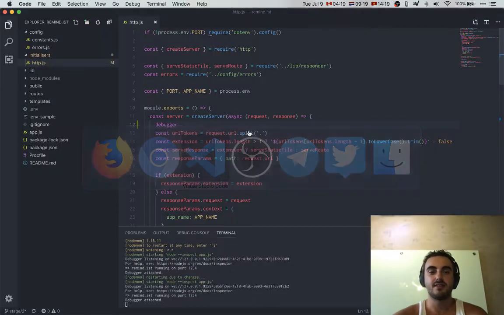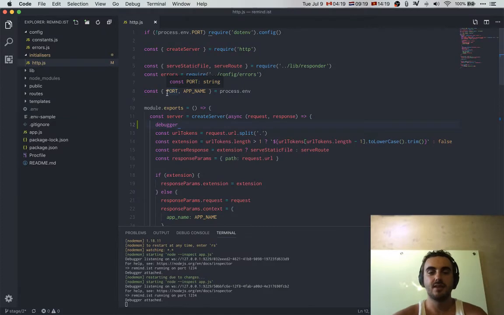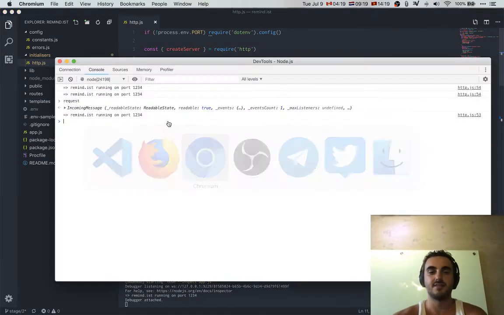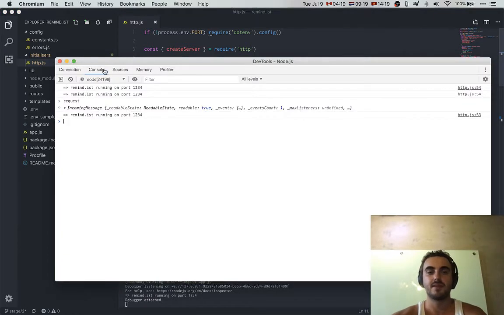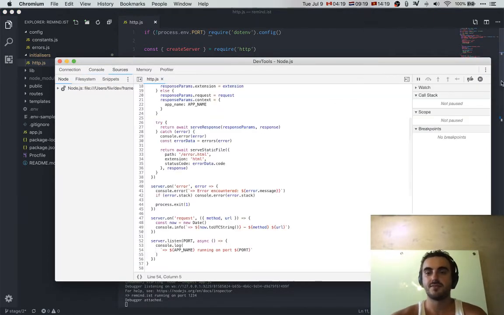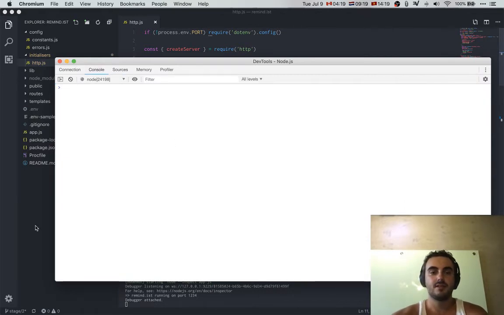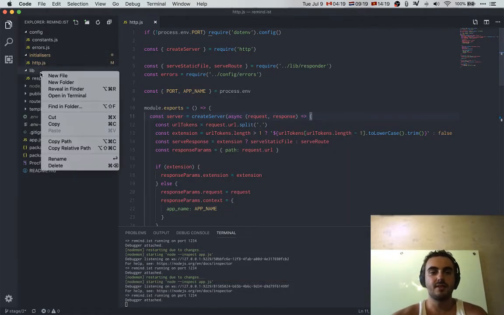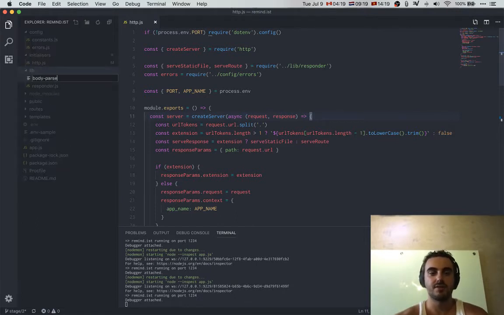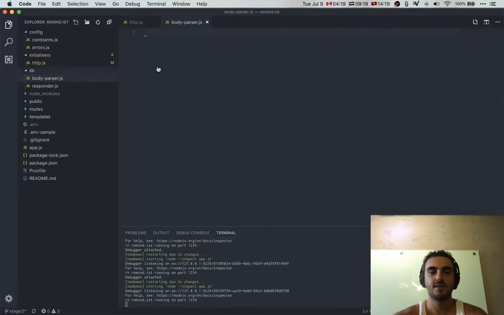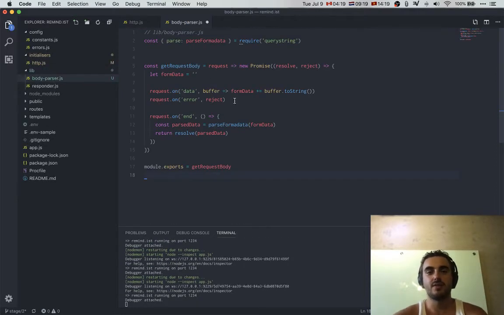But speaking of that, let's dig right into this. Let's remove this debugger statement because it's going to be doing some crazy things with our app. So let's create a file in the lib directory called bodyparser.js, and we'll paste in our naive implementation of a body parser.